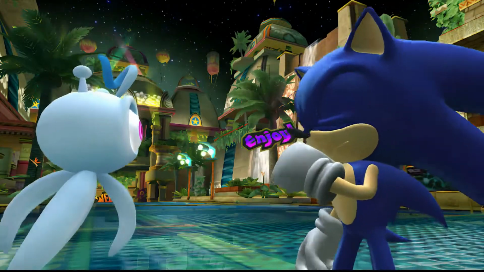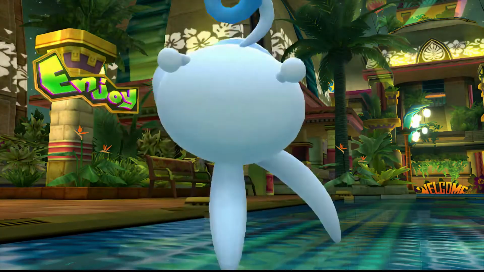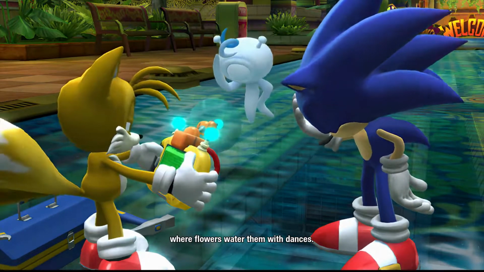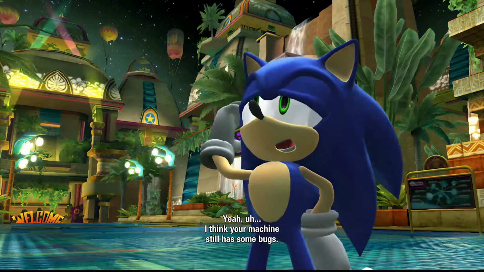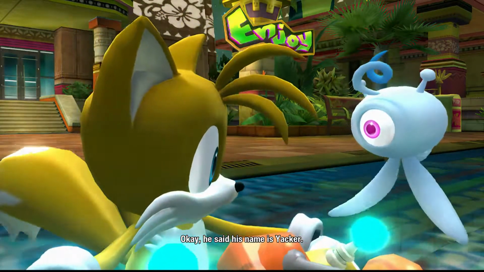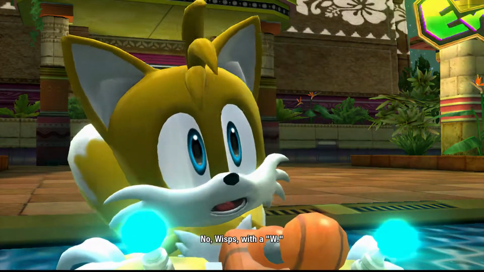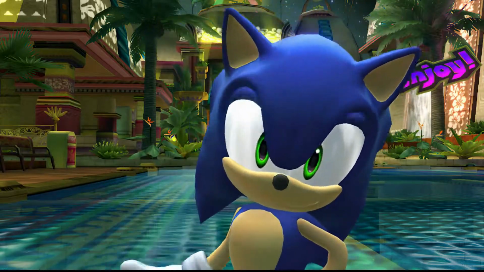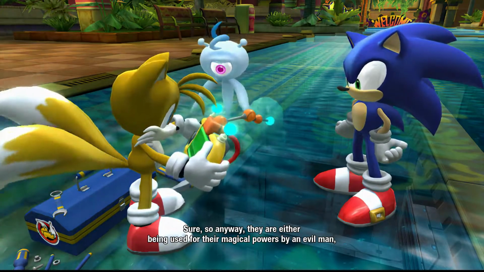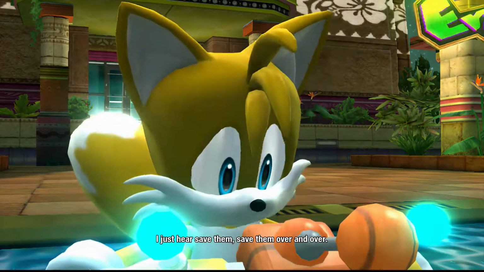Okay, ask away. Who are you, and what is happening to your people? Okay, he says his name is Toxalot. And he's from a faraway soda, and where flowers water them with dances. Yeah, I think your machine still has some bugs. I think I can figure this out, though. Okay, he said his name is Yakker. He's from a race of beings called Wisps. Wisps with a W. Yeah, I'll just stick with aliens if that's okay with everybody. Oh, sure. So anyway, they're either being used for their magical powers by an evil man, or to make underwear to be worn by Sally. Oh my god, Tails. Save them over and over.